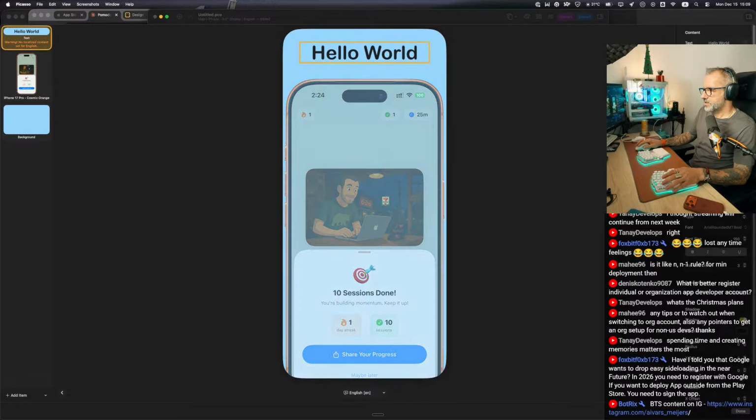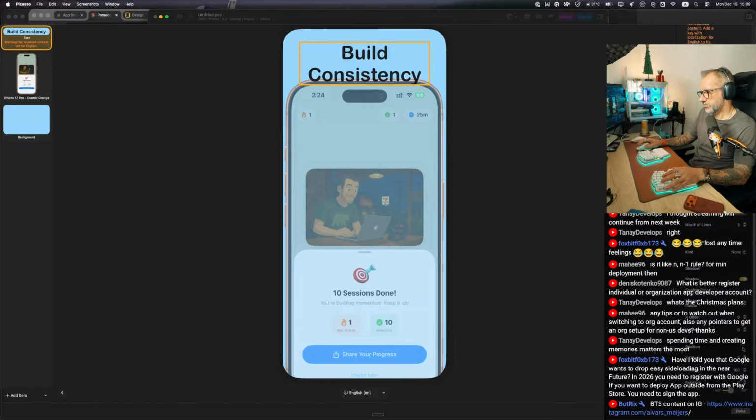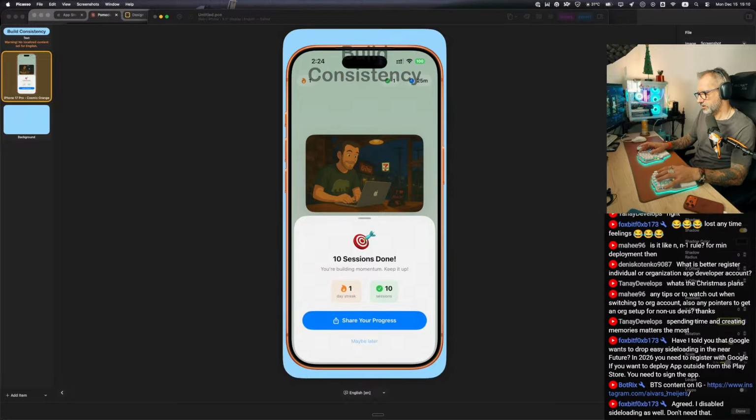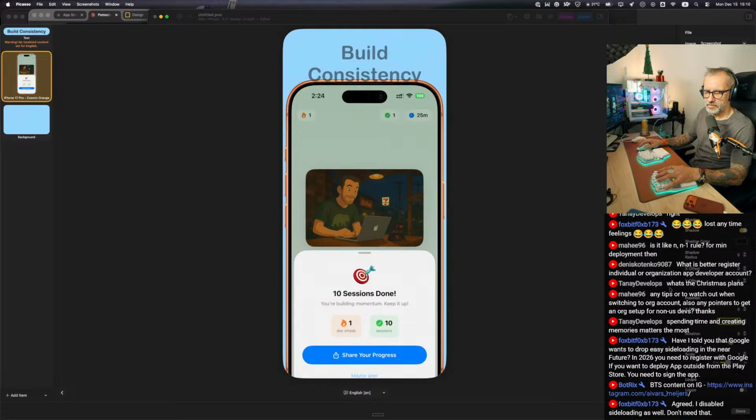I think build consistency is a good thing. And again, we need this to be on 305 offset. Maybe I need a little bit more, but okay, let's stick with just 305.